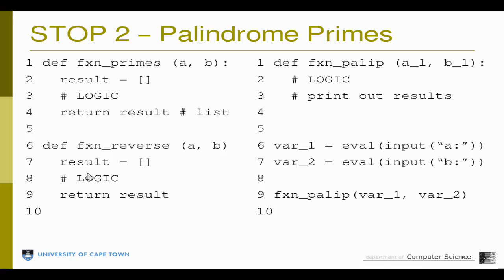And then I defined another function that takes in the same range of values, but what it does this time around is, in my logic, it flips over, it reverses the number. For instance, if the number is 12, then it flips it over and it becomes 21, right? And the idea here is to create two functions that both return lists. The first one returns the list of prime numbers. The second one returns the equivalent of what you have here, but then each of the values is what?